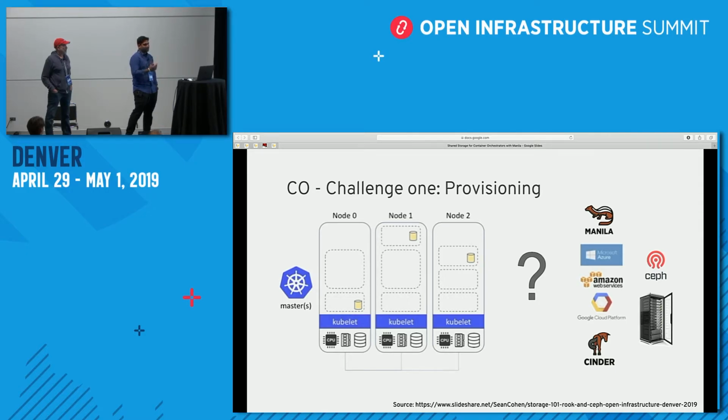This is something that the OpenStack community probably had, I don't know, so many years ago. And that is, how do you provision? And so you have all of these different ways of storing data persistently, and you have different cloud providers today. You have public clouds, you have private clouds, and on private clouds, maybe you're using OpenStack, and you have your block provisioning service, Cinder. You have your file share provisioning service, Manila.